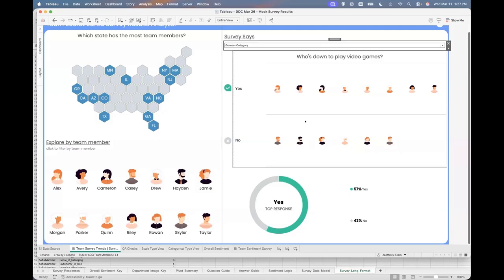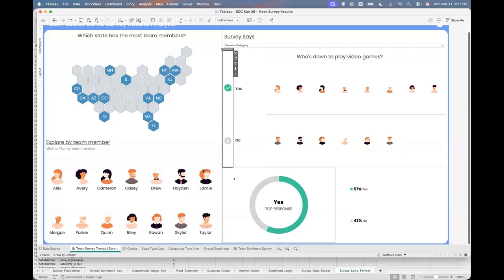Because even if you're using Dynamic Zone, it's still trying to load in the background. So this is just taking a lot of that load time off of Tableau. I guess, does that make sense?